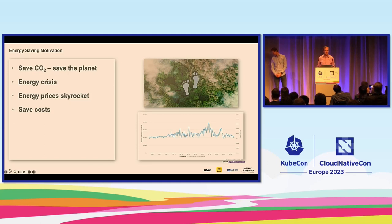All right, let's get everybody quickly on the same page. Why are we talking about the topic? Well, it's trending anyway. Save CO2, reduce your carbon footprint, help save the planet. That's the overarching story. But then, particularly here in Europe, you probably all know, for the last 1.5 years, there's some kind of energy crisis due to the geopolitical events. Energy prices skyrocketed and wildly oscillate. I brought a little diagram on the bottom right that shows the German electricity prices over the last 1.5 years. So that's sort of crazy. Saving any amount of that saves you varying amounts, but sizable amounts of money. So that's all good incentives to work on minimizing the energy consumption.